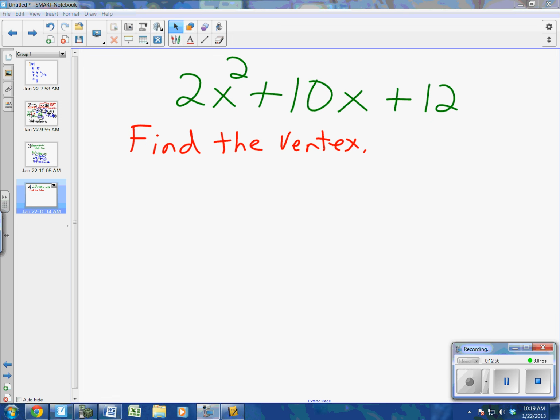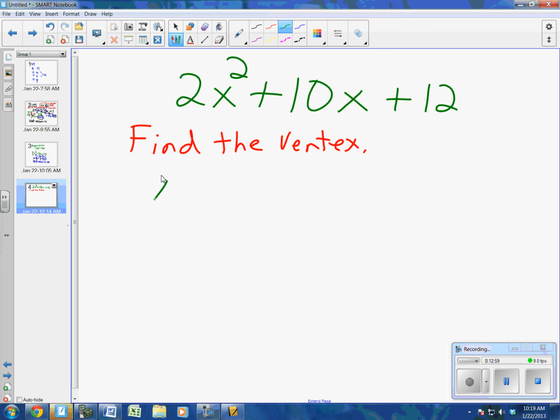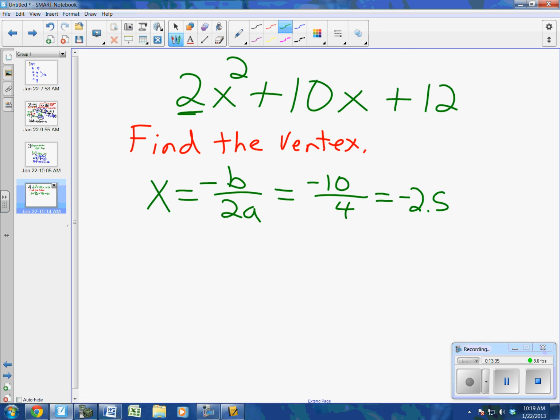Okay, let me have your attention up here. Let's check to see if you guys did it right. The formula is negative b over 2a. I had several of you forgetting that this number 2 right here is the same every time. It doesn't matter what a is, so just keep that in mind. So the opposite of b. Well, b is what number, you guys? B is 10, so what's the opposite of 10? Negative 10. And a is 2. 2 times 2 is 4. And negative 10 divided by 4 is negative 2.5. How many of you guys got that for x? Raise your hand if you got that for x.